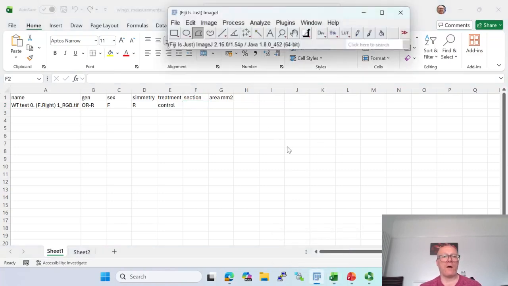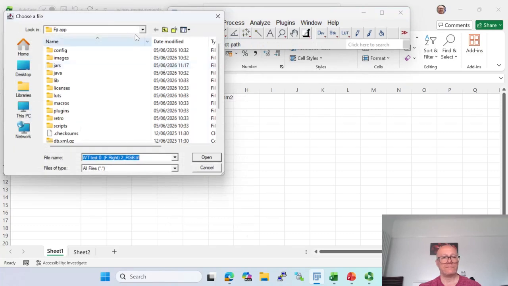And how are we now going to measure the area of the wing that is of interest to us? So first of all, let's open the file. You can click File here and Open. Then using this drop-down menu, you can navigate to the folder where your images are.